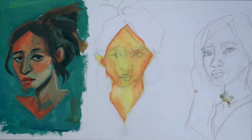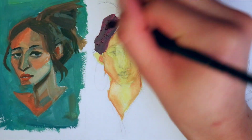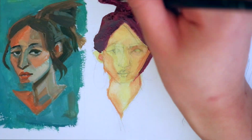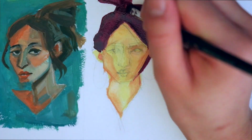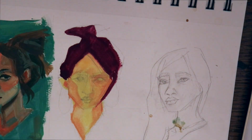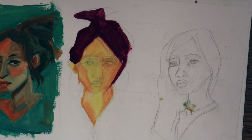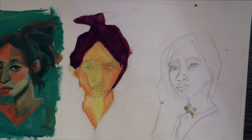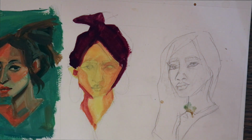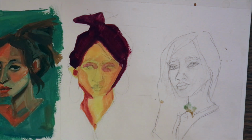For all of these paintings, I tried to paint in a similar fashion where I put down a wash color for everything, and then I just built on layering with the shadows and the highlights. I also like to start painting with a bigger brush before going in with a detail one, so I can get that color blocking in.